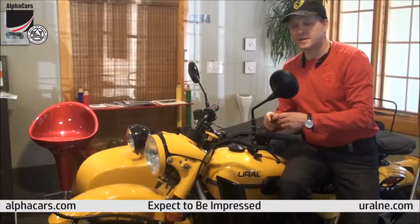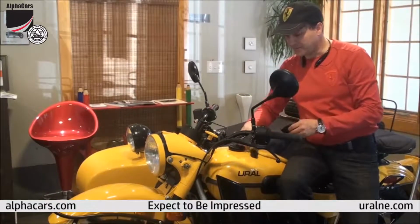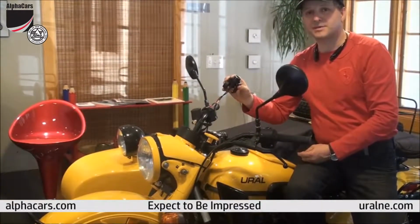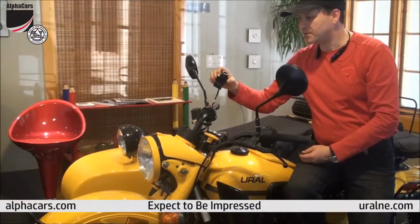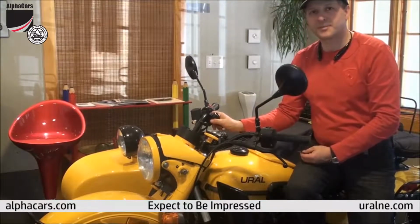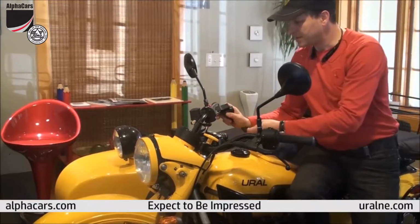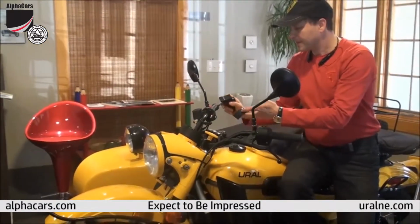Boxborough, Massachusetts. Here we have a beautiful Ural Bondi, and we're also going to demonstrate a very handy accessory, and most importantly, installation of this accessory. This is a very sturdy 12-volt power socket that we very quickly are going to install on the steering bar of the Urals. And it's a very neat and tight installation. There are a couple of simple tricks we're going to show you how to install it quickly.